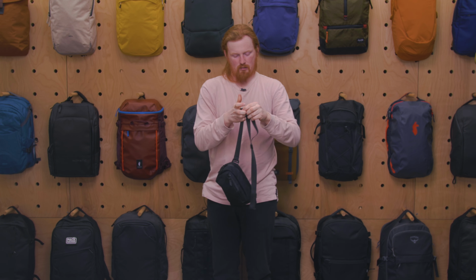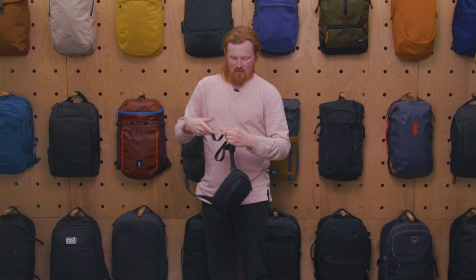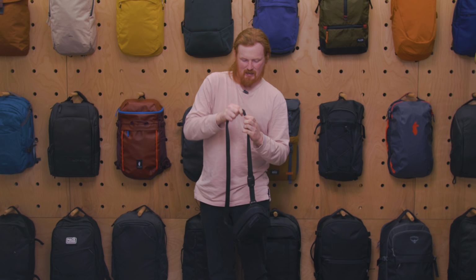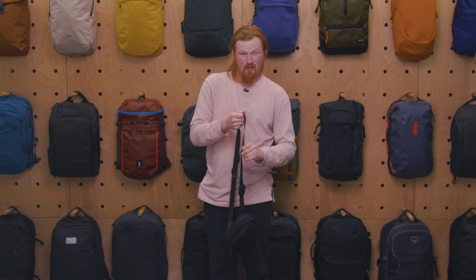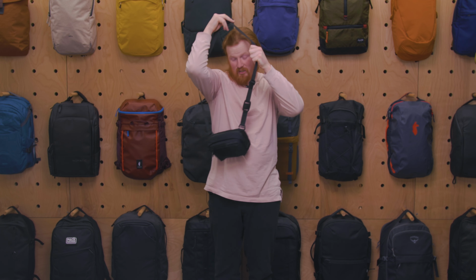Oh, that's the wrong way. You really can get a lot of length out of this thing if you want to. As you see, I had it on the tighter side there. I'm sure this is thrilling content for you guys, but as you can see, it gets very, very long. So you really can adjust it to fit how you want it to fit or to your body type.